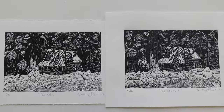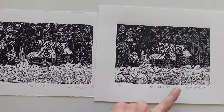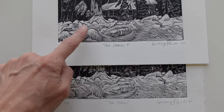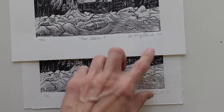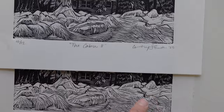Here's a side-by-side of the cabin prints. I thought it would look brighter in the ground than it does. You can see the main difference in this area. It's a bit brighter, and it's subtle elsewhere as well. I think that area looks a little bit more cleaned up.